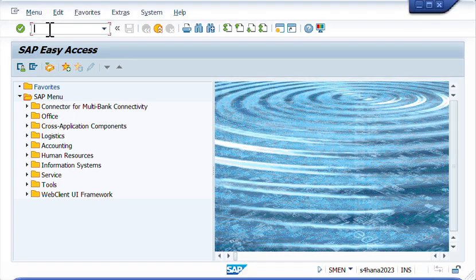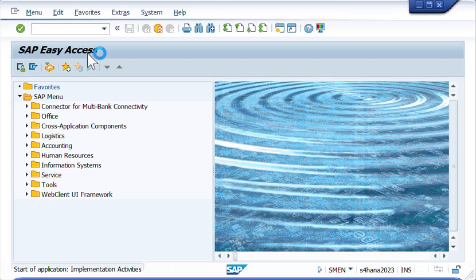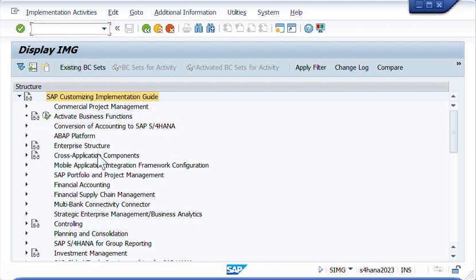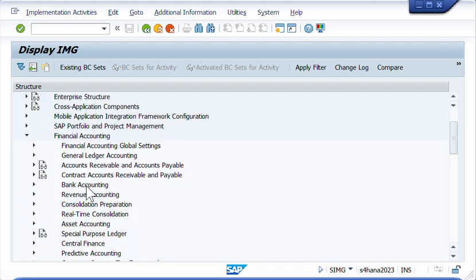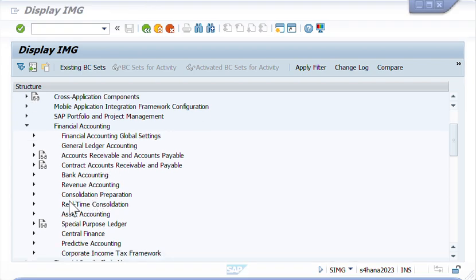We can do this in FS00 or FS01, but we will go to the customizing implementation guide, which is in SPRO or SIMG. In your command field, type SIMG, hit enter, and from the financial accounting node, we'll go to bank accounting node.